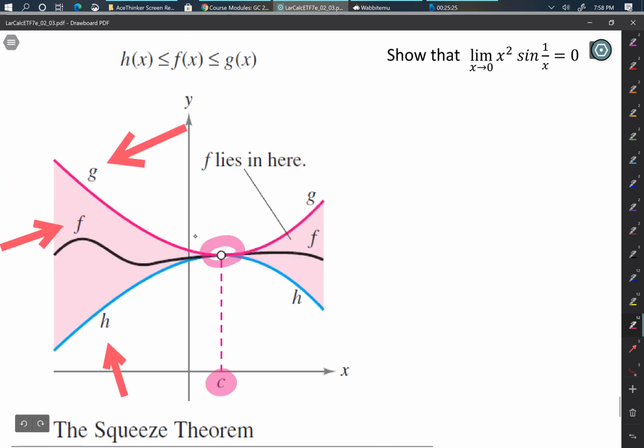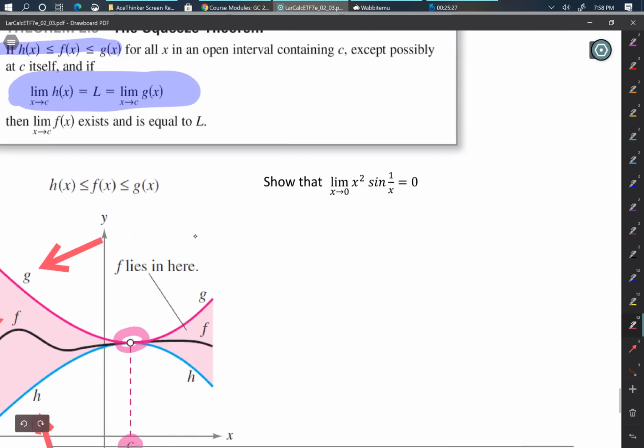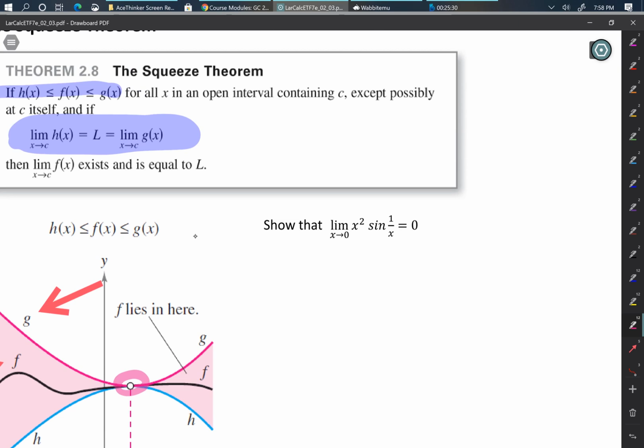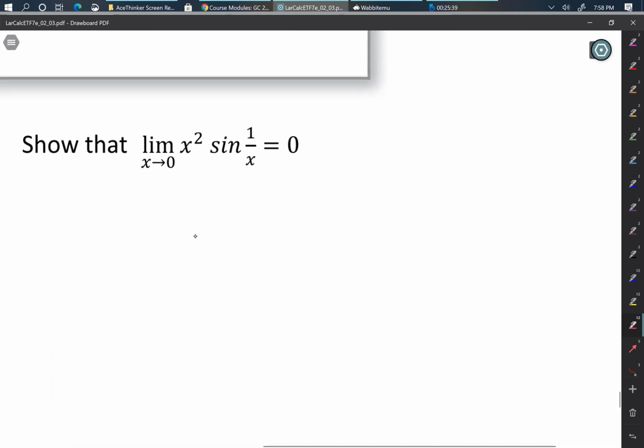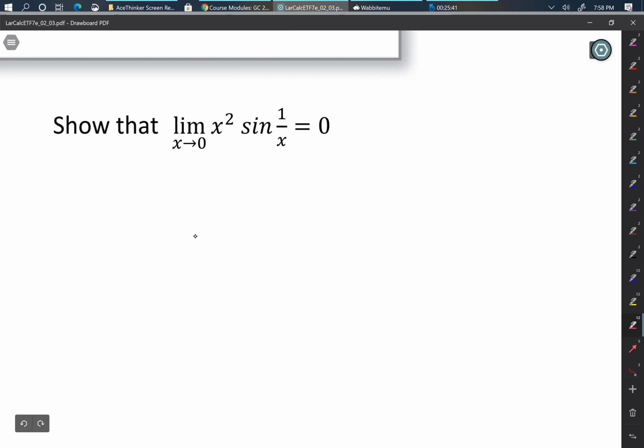Now, the Squeeze Theorem is an existence theorem. It just simply says, hey, if you can make this happen, you can find this. And so what it's good for is finding things that there's no other way to find. Let me give you an example right here. This is a limit that cannot be calculated directly.